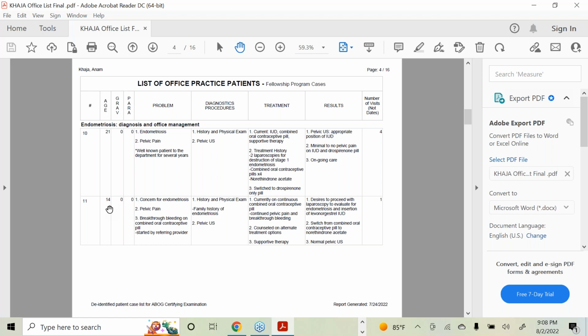I think the one question the examiners might want to know, though, is if on your adjuvant medical treatment you still didn't have a satisfactory or complete response and pain was still persisting, where might you go with that? Usually then we'll consider a GnRH agonist, whether that's Lupron or Synarel. Good. I think that's the perfect place to go.